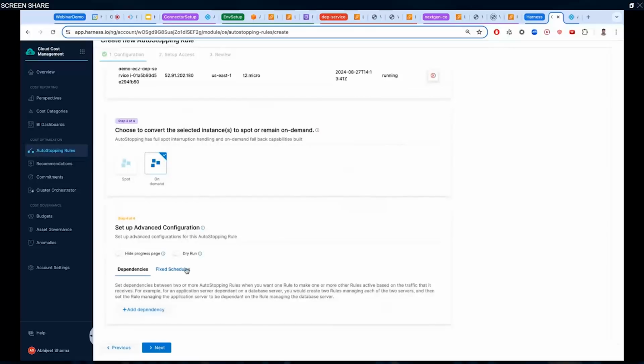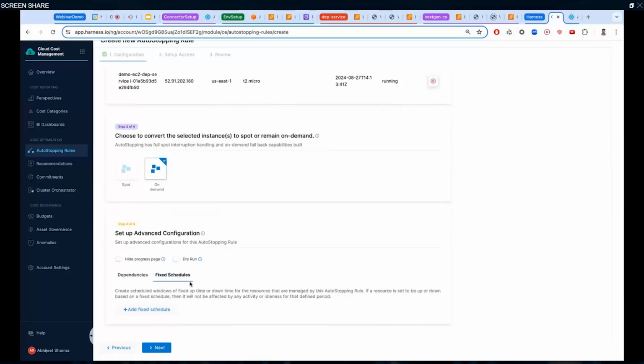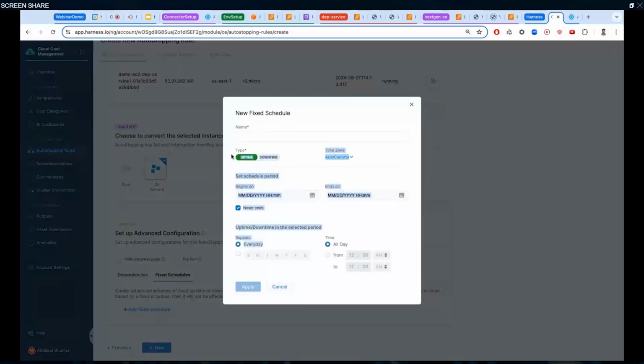We also have fixed schedules that you can configure here. This is essentially just setting up the schedule. So let's say you want to turn off your instance on weekends or post work hours. That can be simply configured from here. Add fixed schedule, and then you set up uptime or downtime. Downtime is essentially you want the instance to be down in that scheduled period, or you can also configure uptime. So let's say you don't want your instance to be turned off at any cost while a certain time period is active. You can set those uptimes as well, and the rest of the time the instance can be down. All this you can configure from here. We'll just configure it for the other instance that we have.